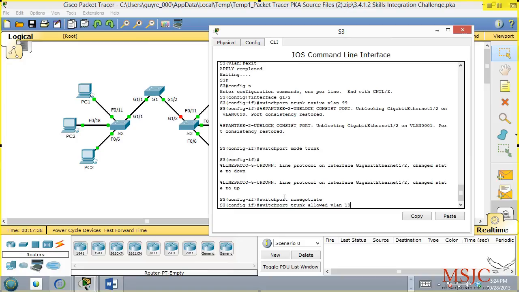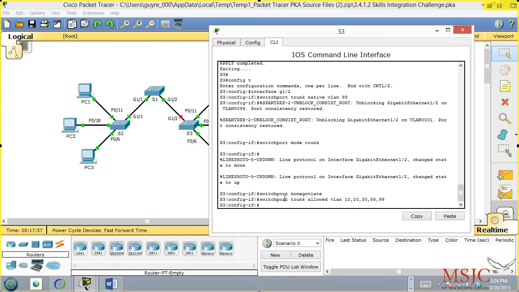So in this case, I had 10, 20, 30, 88, and I want to allow my native port as well. So I've got my sales, my production, and I've got my management, I've got my native port, all those are available. So I'm going to hit enter. That is going to allow those VLANs to transit across this trunk. That's basically how you set up your trunk ports on your switch.